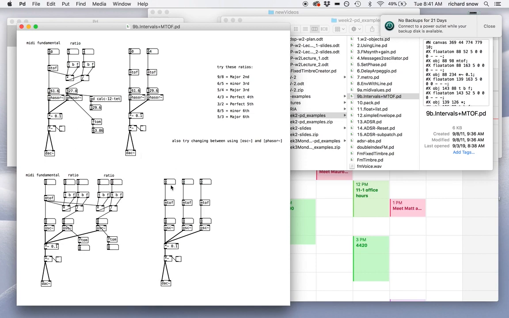It's even more obvious when you use the full triad. So this would be a C major chord, 60, 64, 67. So I'll set this to 60, and then I'll set this to 5-to-4, and then the perfect fifth, which is close to 67, is 3 halves. So you can see this is 391.9, this is 392.4. And so now I'm using oscillators instead of the phasor, so we'll get just a pure sine wave for each pitch.